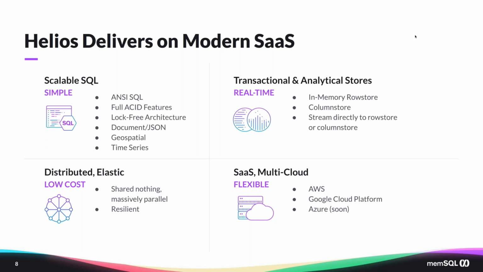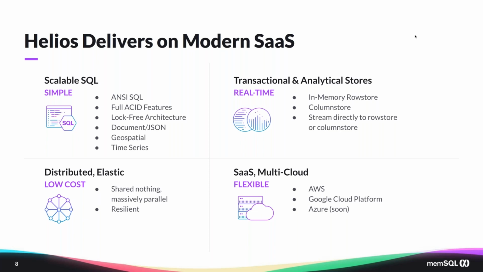That's unlike other sorts of NoSQL variant databases. So right away, you see that Helios can deliver on speed and scale in a NoSQL fashion, yet give you the guarantees of a traditional relational SQL database. It also supports new styles of data processing and data types, such as document-oriented patterns with JSON. And we'll go into this in more detail a little bit later, as well as geospatial and time series.